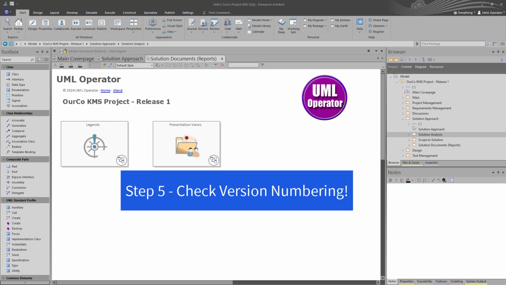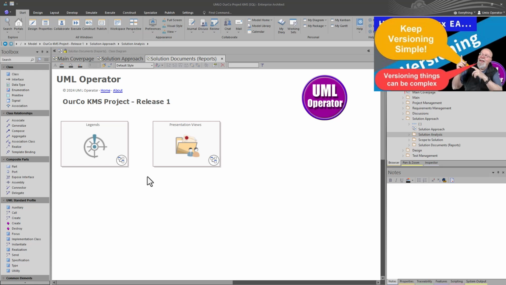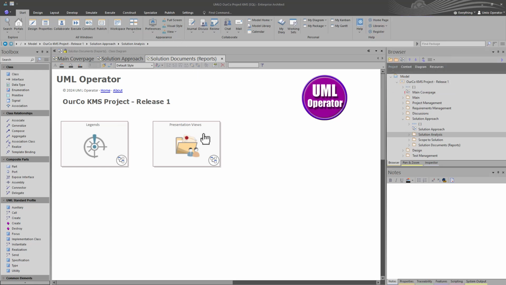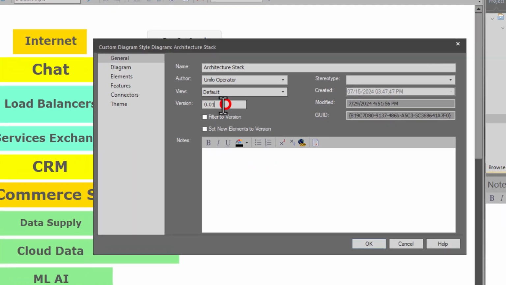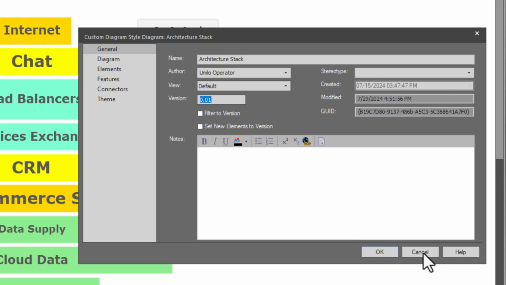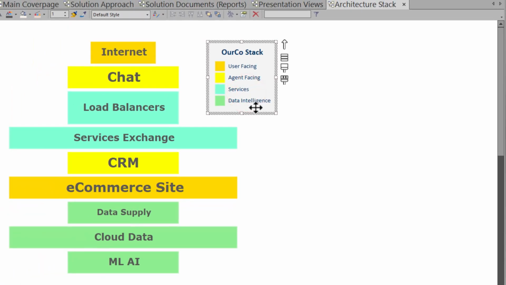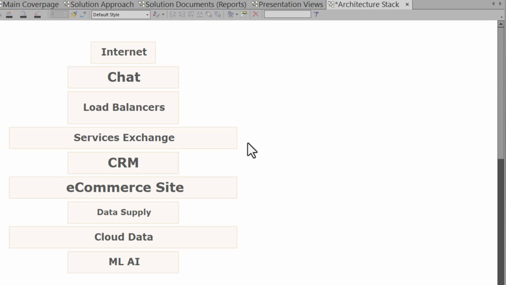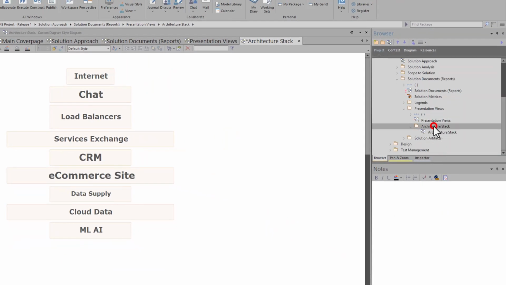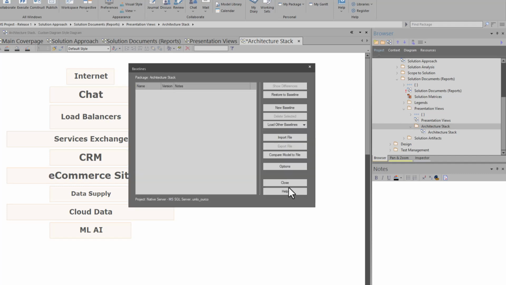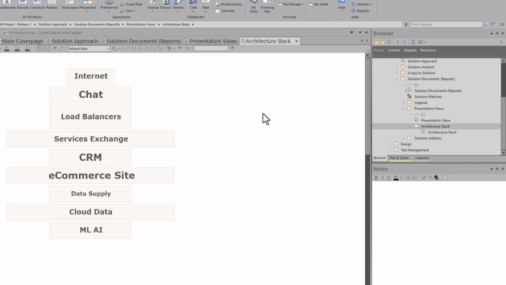Step 5 is check versioning number or version numbering. All right, very important. So let's just go ahead and look at this. This model was created for a presentation, right? I'm going into it, it's at version 01, right? But I know it should be 02 because we added in a legend. So if I take the legend out, this is what 01 looked like, right? So if I find this in the browser by right-clicking and going right to it, I could create a baseline here. And then as I'm making changes, bringing back in, let's say, for instance, the legend, which we'll do later on, I want to change this to version 02 or the next increment, right? But I want to check the versioning.